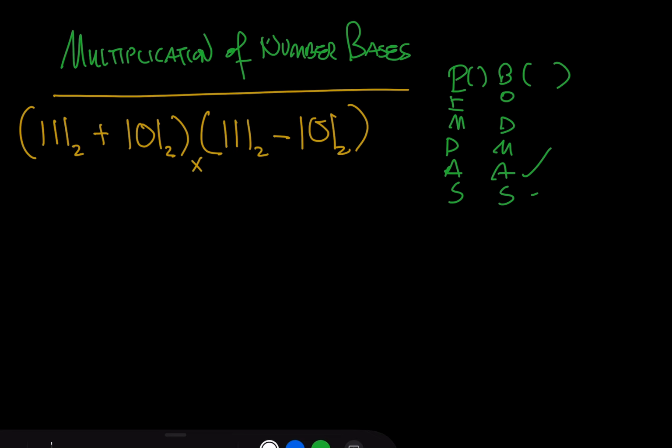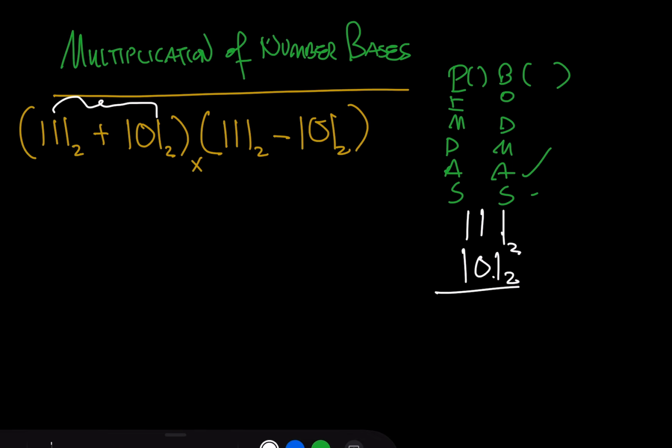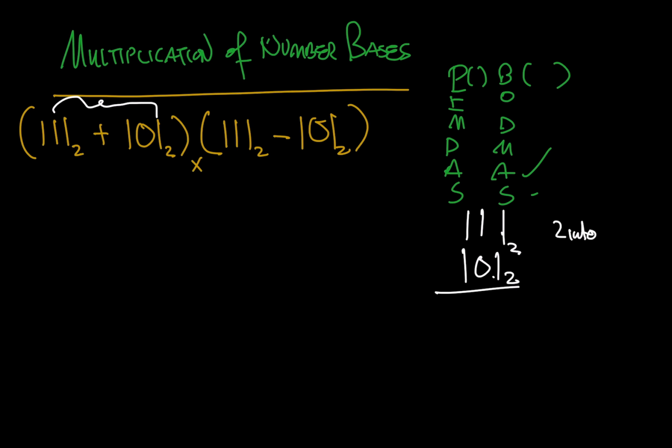So we're going to have 1 base 2 being added to 1 base 2. We're working this side first. Now, 1 plus 1 is 2. Can we write 2 here? No, we can't do that because we are working in base 2. The highest number should be 1. So 2 into 2 is 1 remainder 0. So we have 0 and then our 1 here. 1 plus 1 is 2 again. 2 into 2 is 1 remainder 0. So it's going to be 0 remainder 1. 1 plus 1 plus 1 is 3.